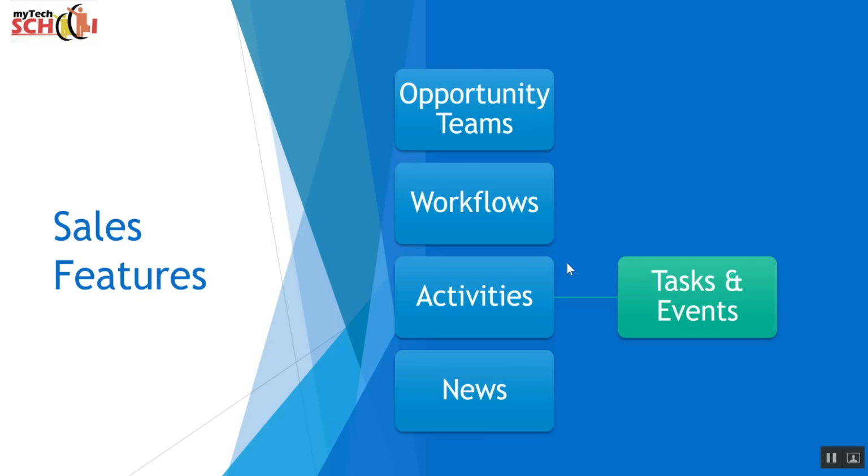So maybe if the director of sales comes in and wants to know what's going on with Wayne Enterprises, rather than wasting your time with a half-hour meeting, they're able to go in here and see, hey, we had these different events and we had these things done for this account, so this is moving really well. Or if they don't see any activities at all, they're like, okay, what's going on? And then they can have a conversation with you. So it is very important to track everything in Salesforce.